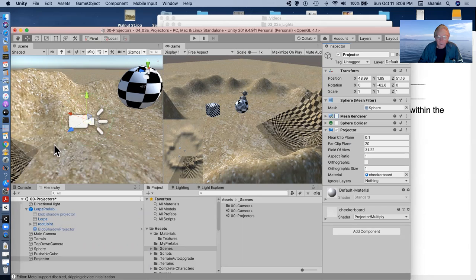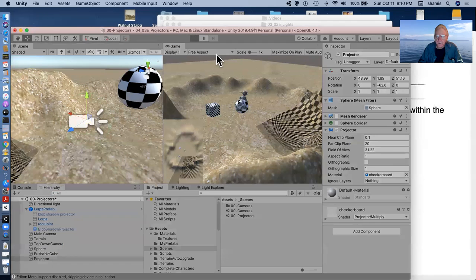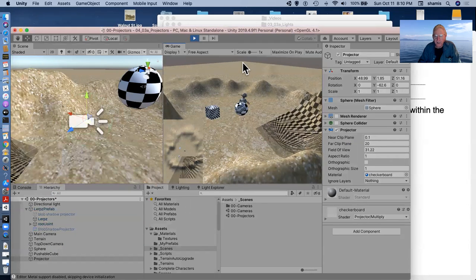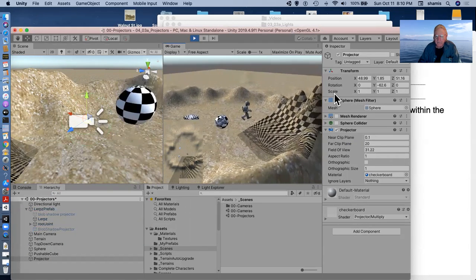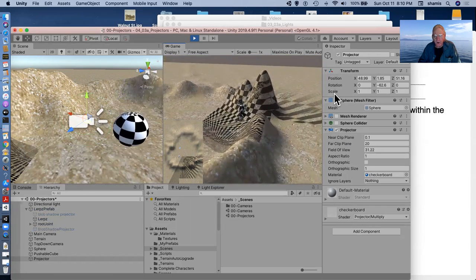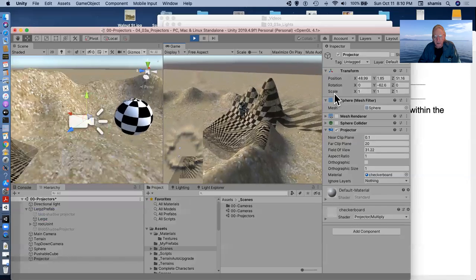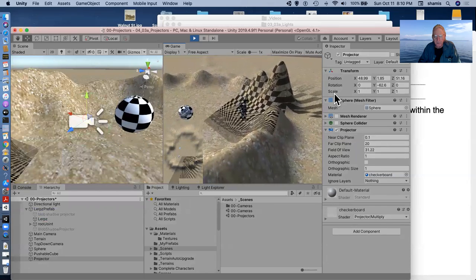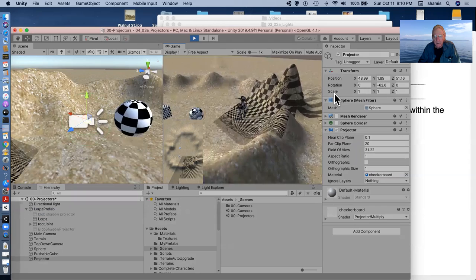It's projecting a texture onto the landscape here over to our side. So the texture that I'm projecting is being projected from that point out onto the world, and you can actually see it's being projected onto Lerps as well.